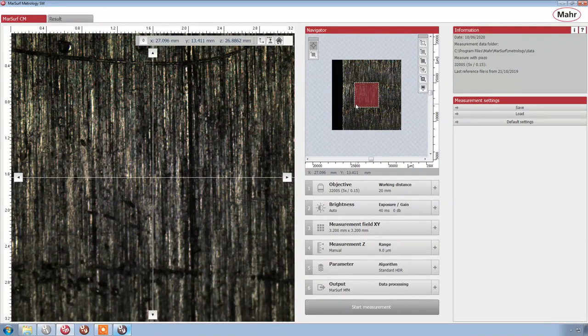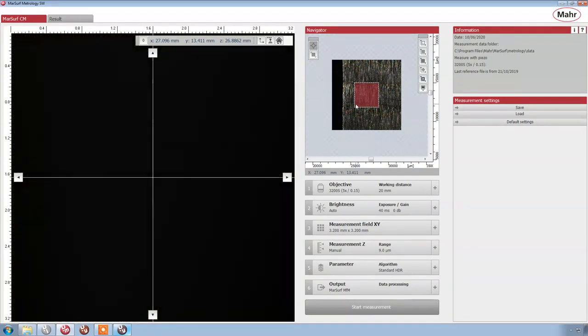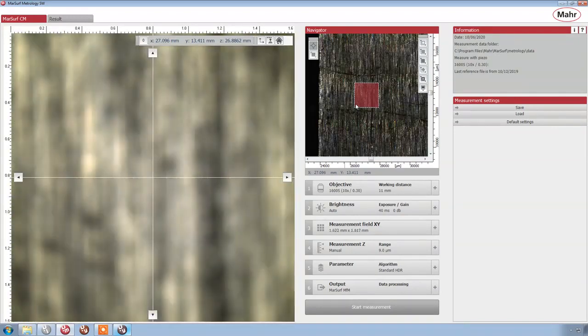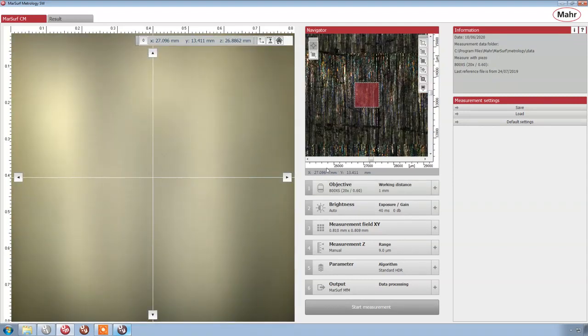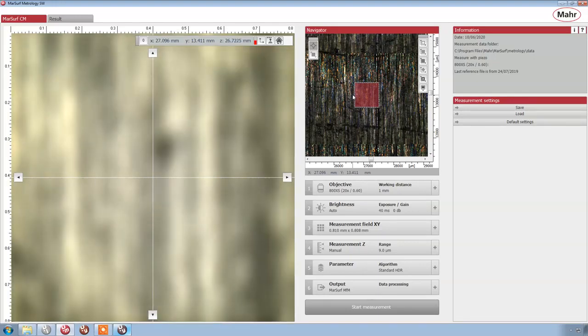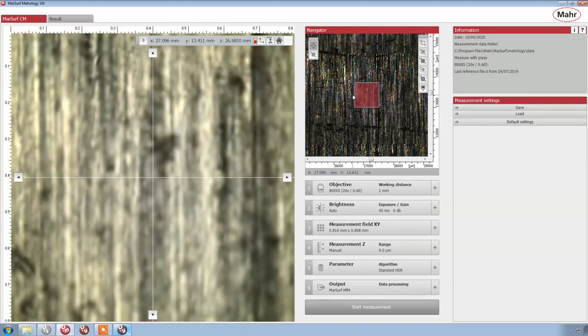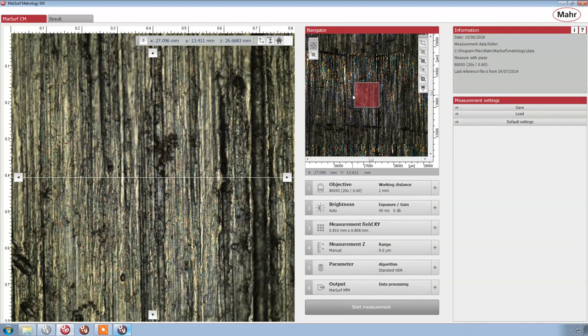I'm using the 5x lens, but I really want to measure with a different lens, so I'm going to reach over and rotate first to the 10x lens, and you'll see we've updated here in step 1. And in fact, I'm going to move all the way over to the 20x lens. Again, you'll see it's updated here in step 1 to the 20x lens, and my navigator is updated too. I'm going to focus a little better and move down to focus on the surface now that we've changed lenses. There, I'm now focused on the surface again.